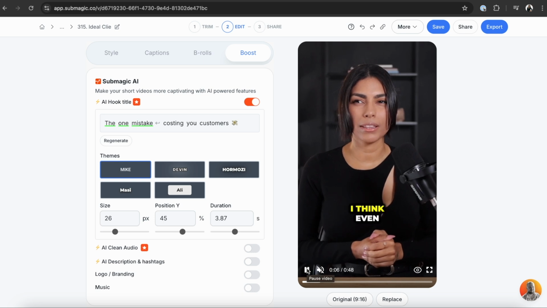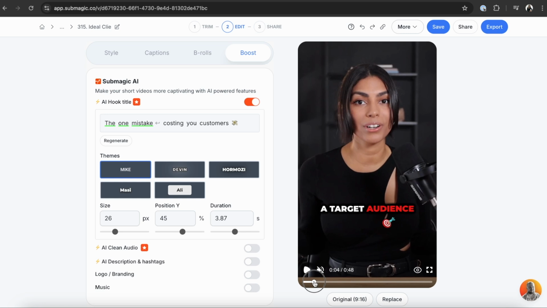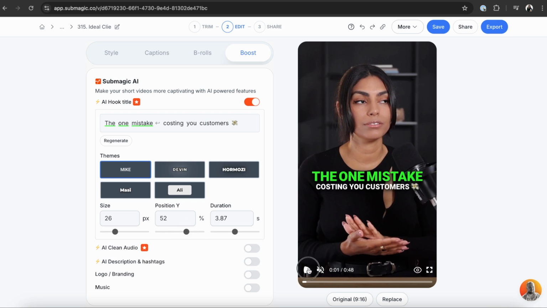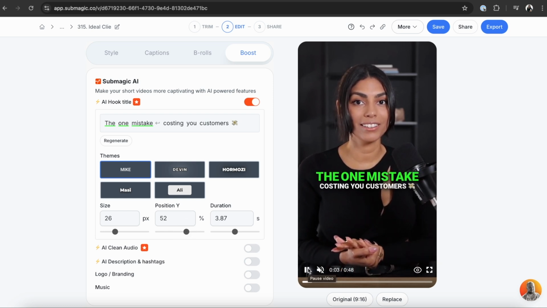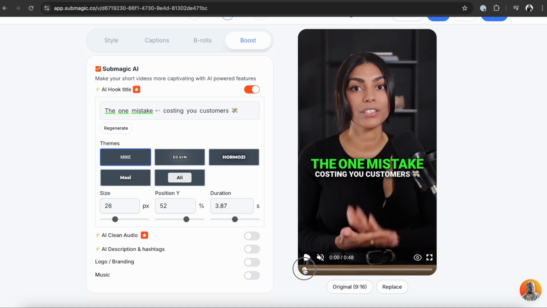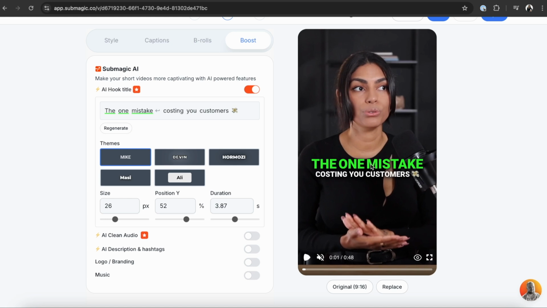And you see how that works really nicely together. It's like the one mistake you're making, and then it goes right into, boom, a target audience. That's the mistake. I'm actually going to move it down a little again. We'll move it here. Okay, I think that'll look good. "The one mistake costing you customers." There we go. And then you can also choose if you want it to be on screen shorter, longer, etc. And what's really great about that too is, depending on your workflow, this could easily be a real cover for you too. You could time it so that we've got a nice cover and you don't even have to go in and design your custom covers anymore.